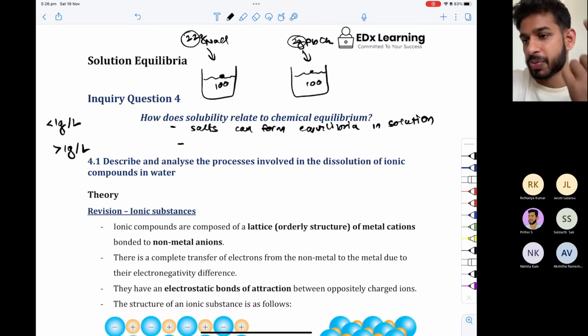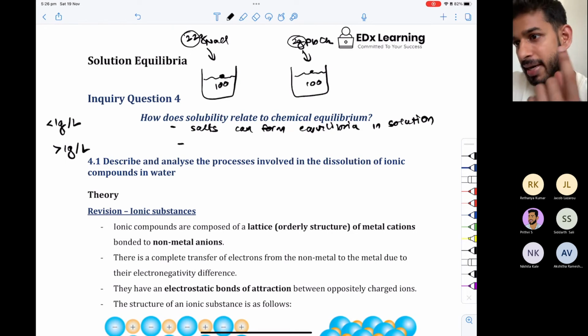So now a little thought experiment: I just arbitrarily made 22 grams as the saturation point of sodium chloride. I can add up to 22 grams of sodium chloride without seeing any precipitate at all. The second I add more than 22 grams of sodium chloride, let's say I add the next 0.1 gram, a precipitate will form immediately. Okay?